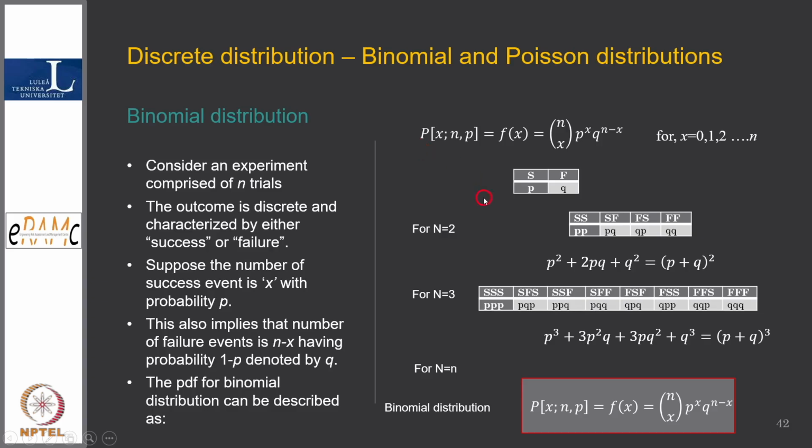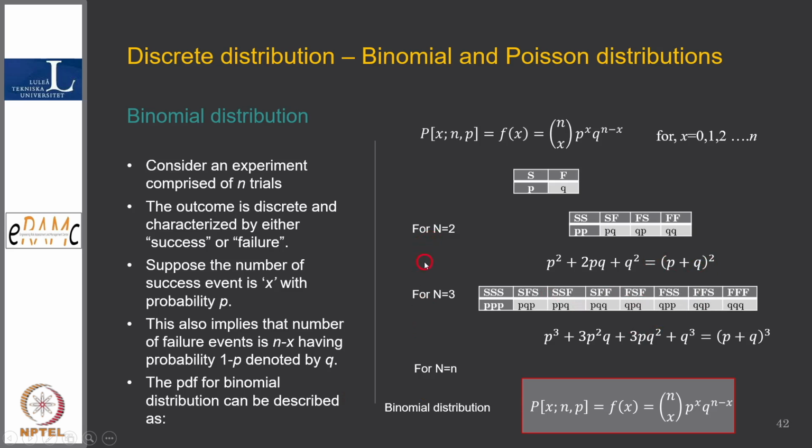So this is a simplistic distribution where we have only two states, success and failure, and n is 2. The population is 2. So how many probabilities will we have? 4. Either both will be successes, one success and one failure, one failure and one success, and both failures. So this is the permutation combination we get. So the expression becomes P square plus 2PQ plus Q square. This is nothing but A plus B whole square, so (P plus Q) whole square, that is the terminology we got.